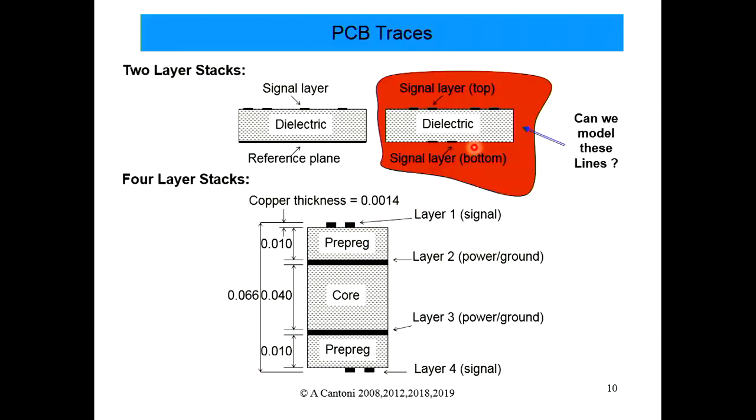In the older days, certainly when I was a lot younger, you'd have printed circuit boards that just had wires everywhere but no ground plane, okay? I don't know if anyone can remember those or has seen anything like that. Could we model that as transmission lines? Yes or no? Anyone? No. Why not?